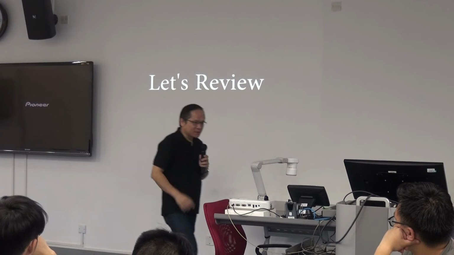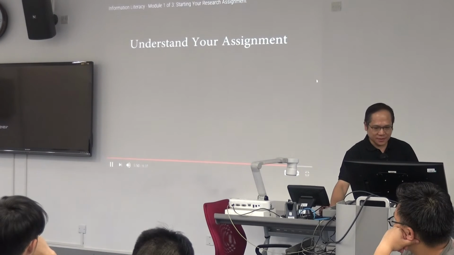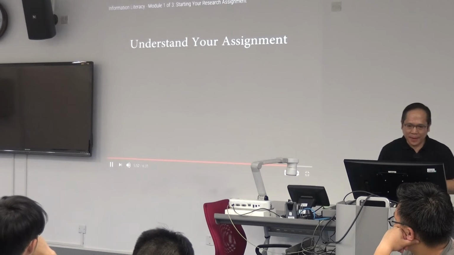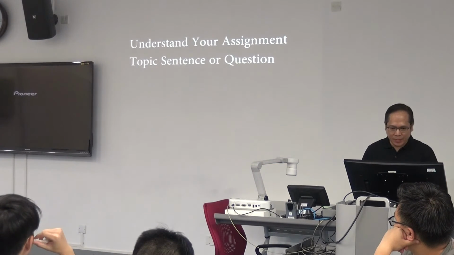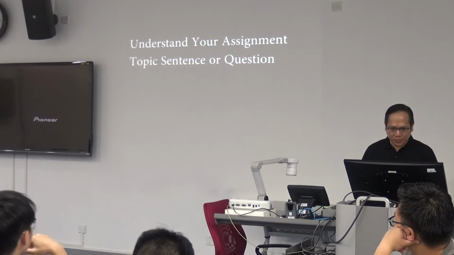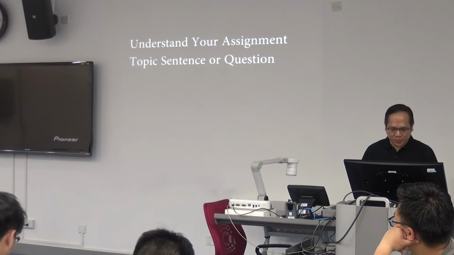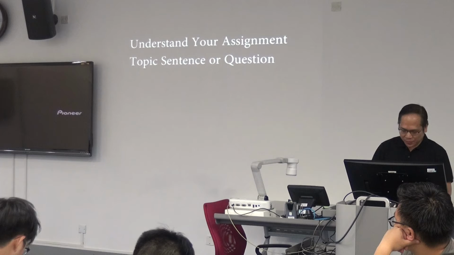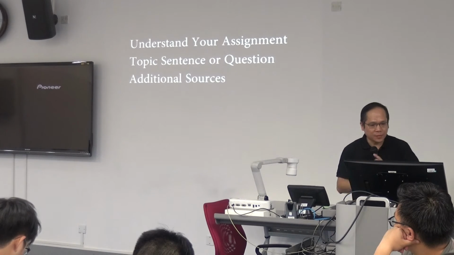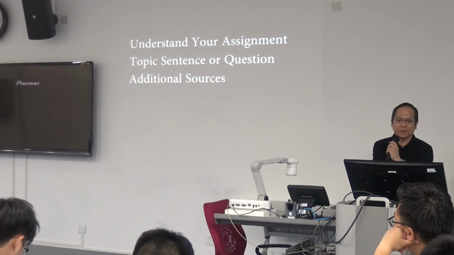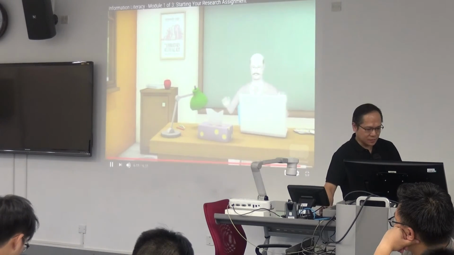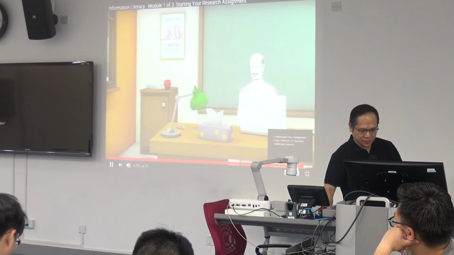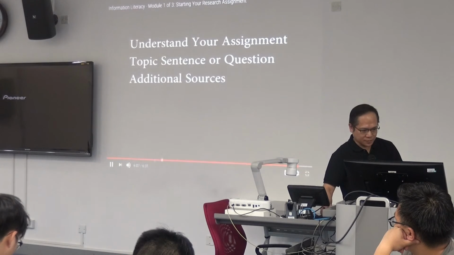Okay, here's what we've got covered so far. You understand your research assignment, what's expected of you, and how much time you have to do it. You've kicked around some ideas and boiled it all down to a topic, sentence, or question from which you'll develop an argument that will be your paper. You need to go and get 2 credible sources you will use to support your argument. In our next module, you'll learn about the open and closed web and how to use library resources to give it.